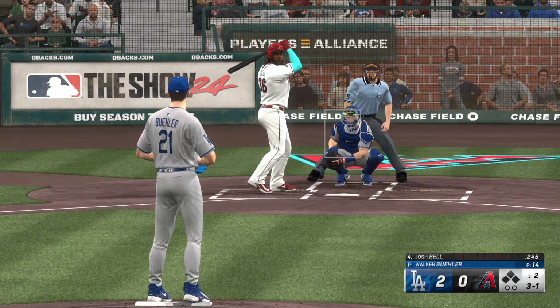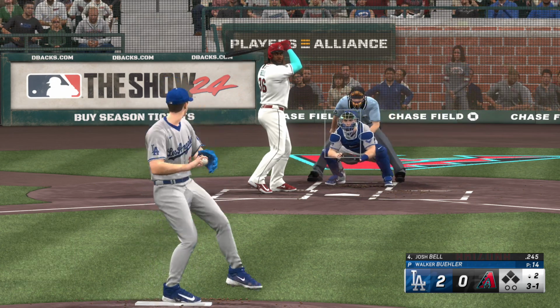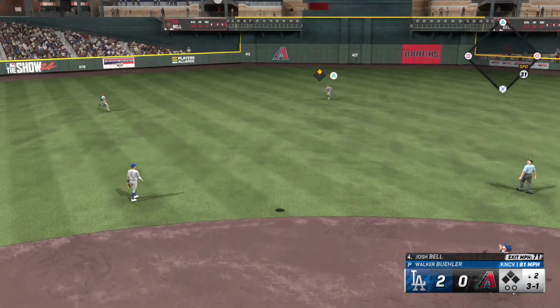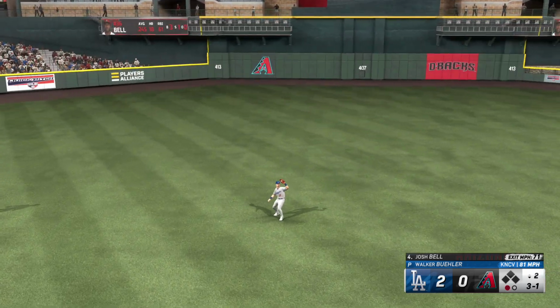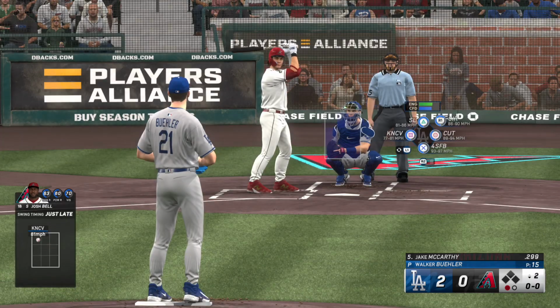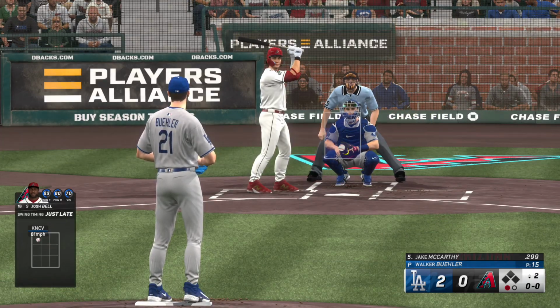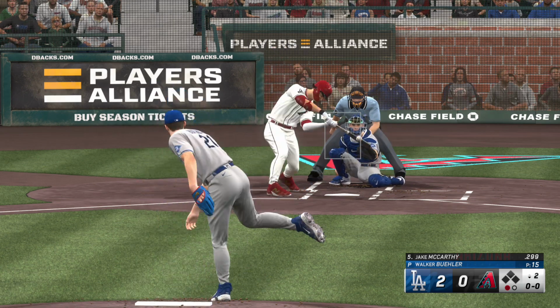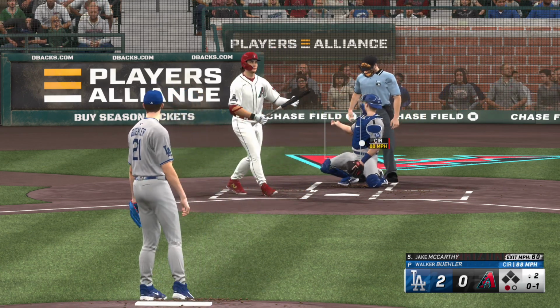Chris, do players ever change their approach in meaningful ways based on who's umpiring, or is it good to just be aware of tendencies so you're not that surprised? I'd say the latter, because the pitcher's got to pitch to his strengths regardless. The hitter's got to hit to his strength. So you're aware of it, but you have to just hunt for what you can handle. And first offering is fouled off.